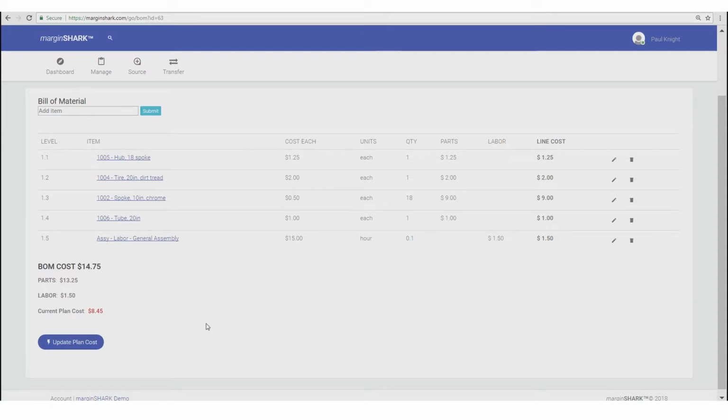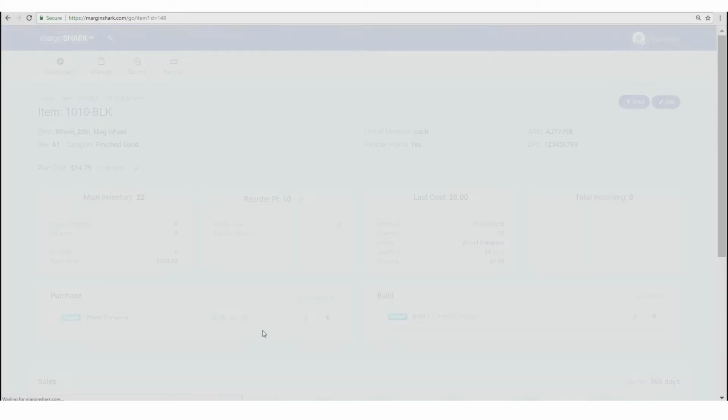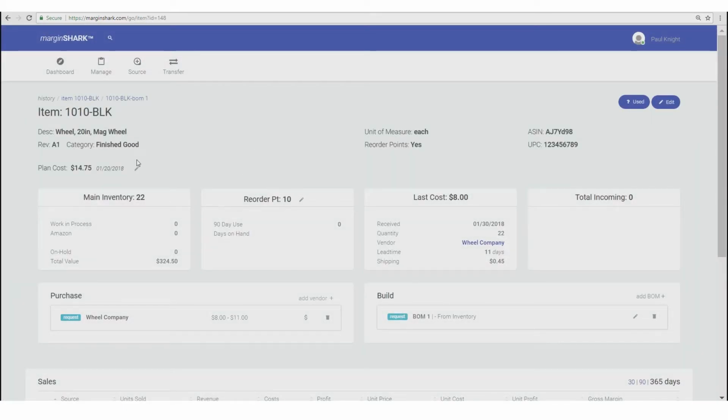The nice thing here is every time you pull this up and you change your plan cost, so let's say somebody bought a tire this week and the plan cost changed, it's going to roll right away into our bill of material and really keep accurate costs. We want to know all the time. Every time we make a purchase, if we're driving our costs down, we're going to be making more money, being more competitive. So in this case, it's gone the wrong way, but maybe we just captured costs that we weren't aware of. So update plan cost.